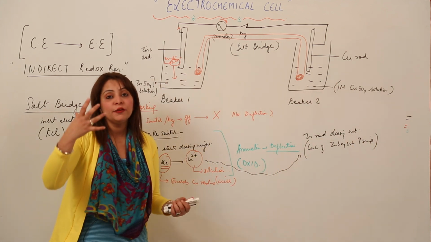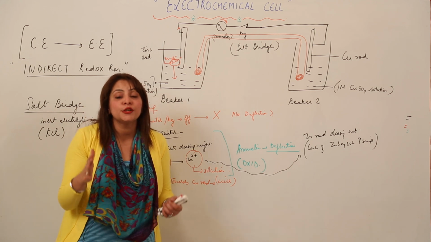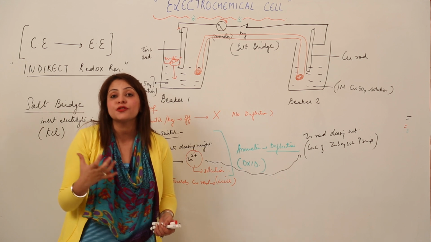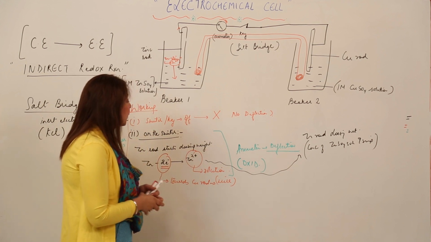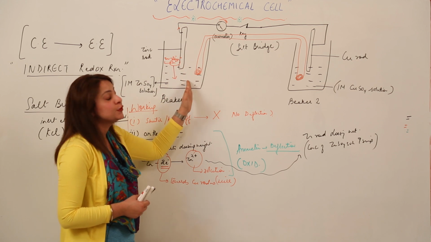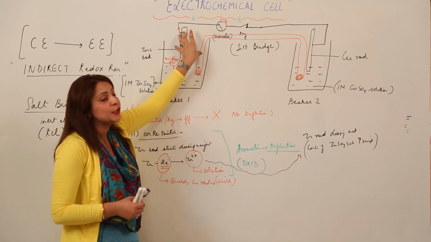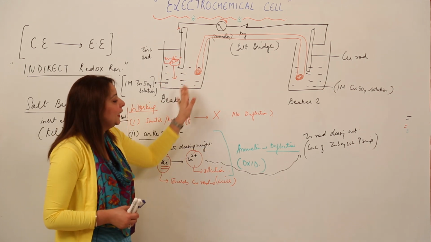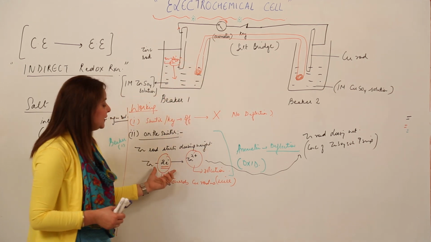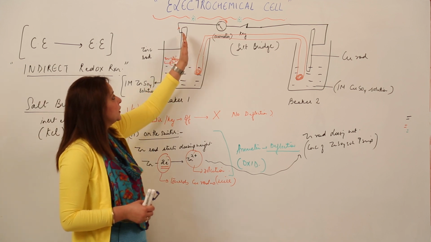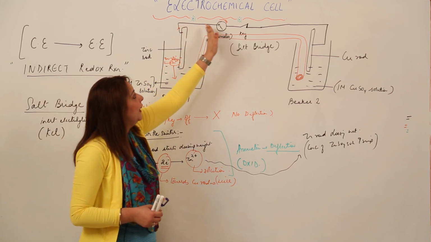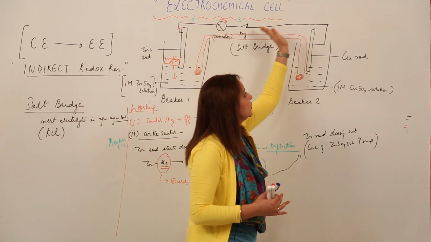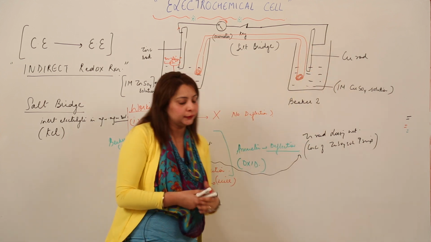So we get to see that the rod is losing weight because it is losing 2 electrons and the atom is getting converted into ions, as it is showing oxidation. But these zinc ions are moving into the solution. That means though the zinc rod is losing weight, the concentration of ZnSO4 is increasing with time. And what is the fate of these electrons? They move by means of this wire, and when they move they show the deflection in the ammeter, and they reach the copper rod.